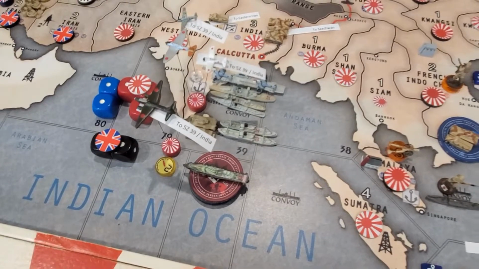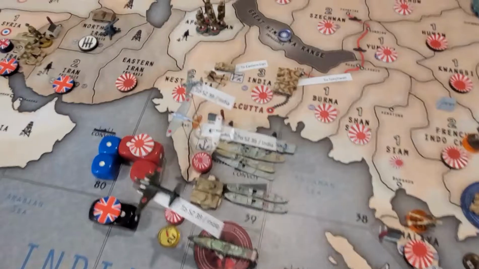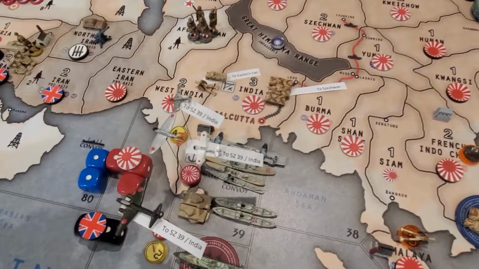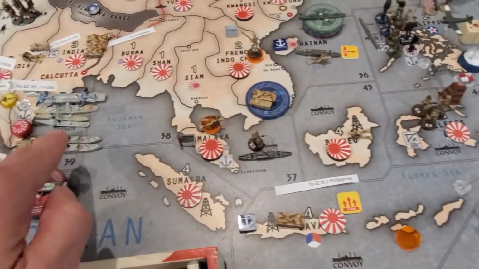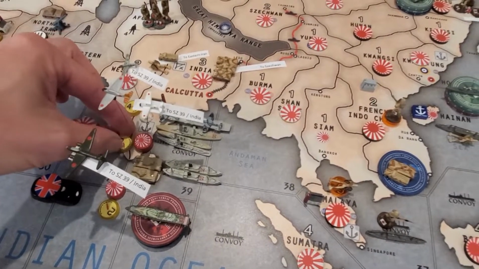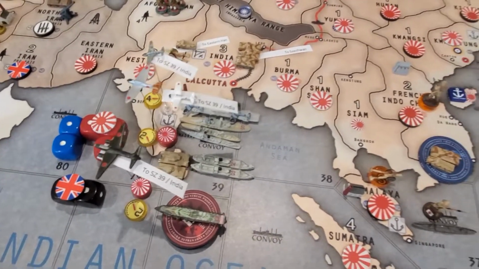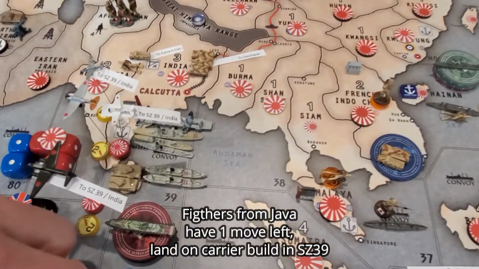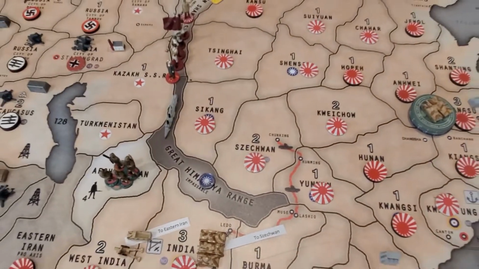This fighter coming out of India will actually have four because it has a base. So this guy will have four left. And these other fighters coming from Java, so we'll have one, two, they'll have two left. So they have two. Let me think about how I might want to land them someplace different. I didn't think about that until I started moving. I'll put the kills over here in the Great Himalaya Range. So we have one kill so far.